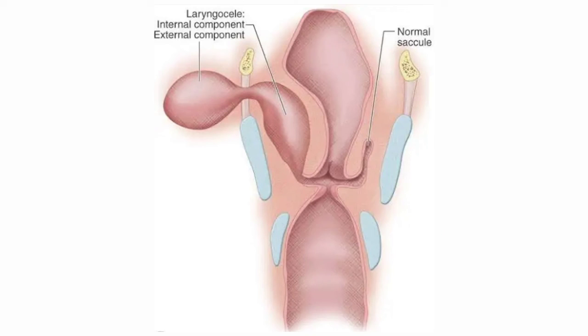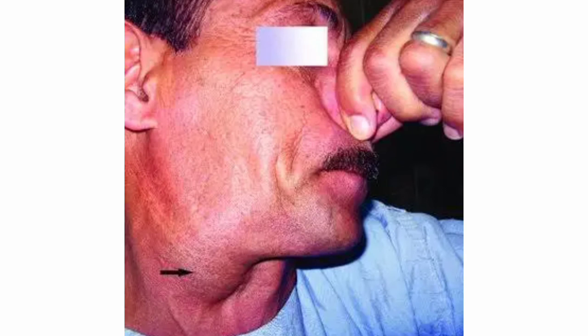This picture is showing a graphical representation of laryngocele, that is a cystic saccular outpouching of the larynx. This is usually less common in infants and children. It is usually seen in the adult age group. And again, a picture typically shows the saccular area on the neck of an adult patient. These are expansile in nature, and they increase in size if you increase the pressure in that area, as the patient performs a maneuver such as pinching the nose.